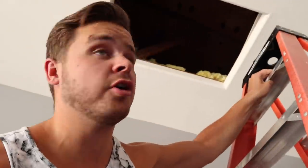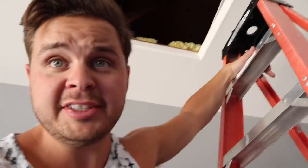So I just got the cover off of this trap door in our garage, you guys. There's definitely something you guys need to see. I'm gonna film it with the camera, babe. Okay. And I'm gonna see if you can see. This is crazy. How did we have no idea this was here, babe? I'm so interested. What is it? Okay, this is creepy. What's going on?